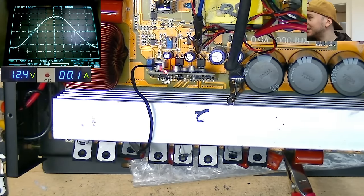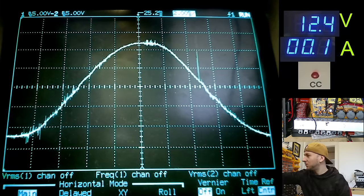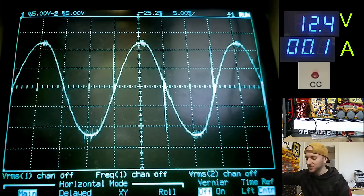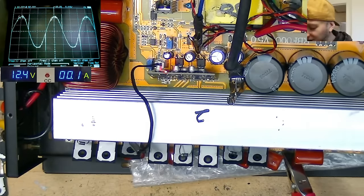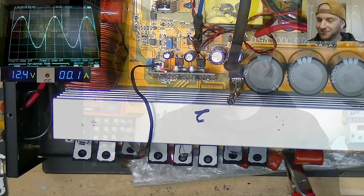Okay, it does in fact stay the same. That looks way better than what it was without the diodes. So I think I'm going to roll with that and see how it goes on a full rail test. A bit scary, but it's got to be done.